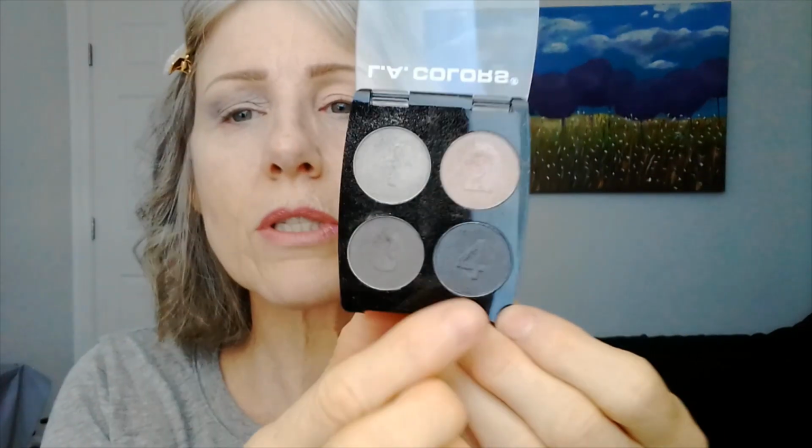That eye's done. And then I'm not going to use any conventional liner. I'm going to take the darkest color in the pan. This is kind of what I always do. And I'm going to use this as liner. And you know, this one single brush that I've used so far on this eye look, I'm going to use this to put on my liner as well, because it has a nice rounded edge on it and it's pretty flat. So I'm just going to clean it up a little bit. I'm going to go into number 4 there.